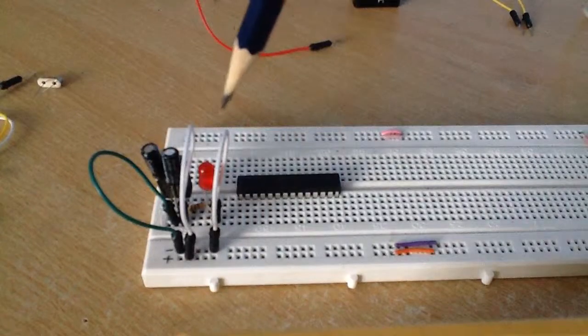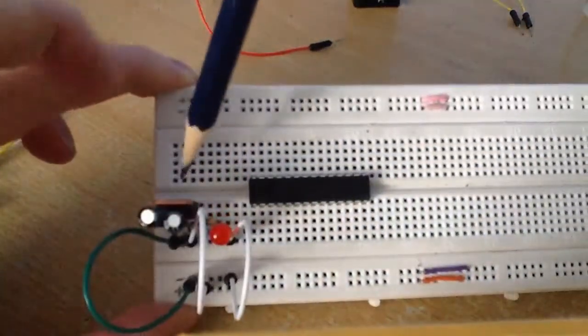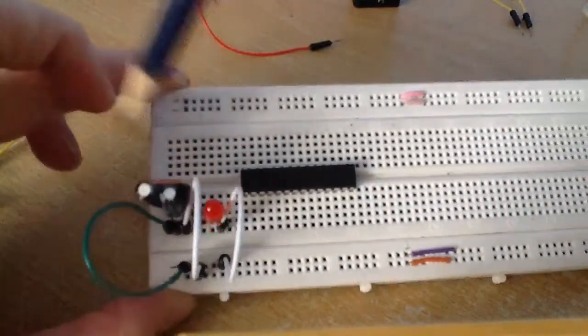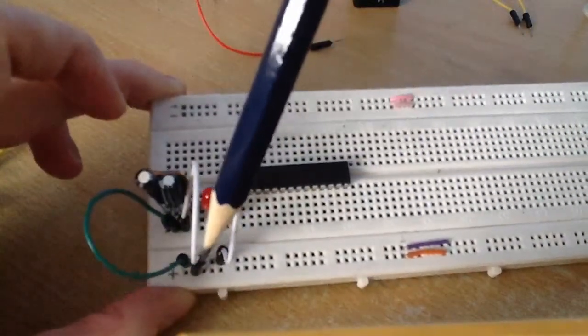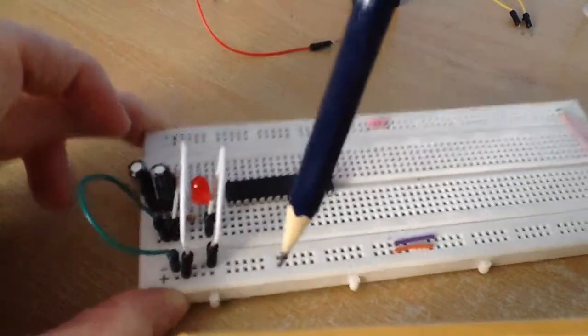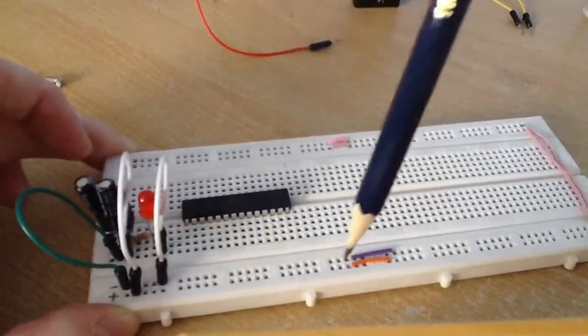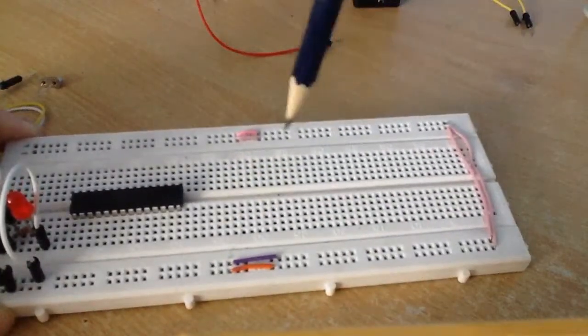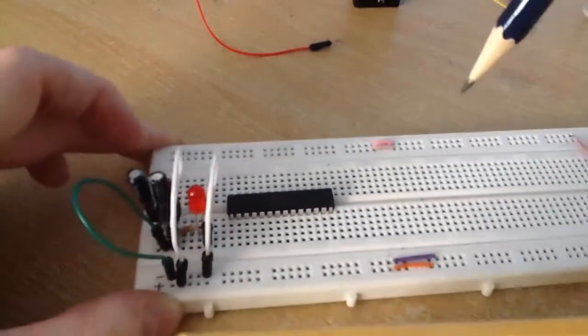I'm using a 7805 voltage regulator here. I'm going to be taking 9 volts in and getting 5 volts out, which I'm going to be connecting to the positive side of our power rails. I've connected our power rails here to these power rails up here.